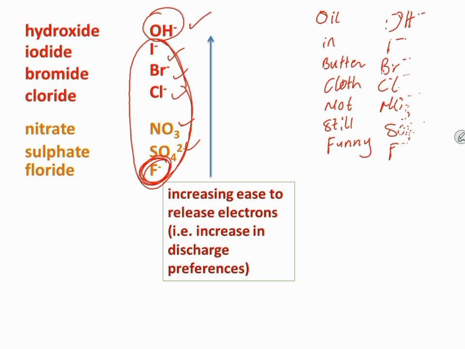That's because it occupies the first position in the series, and that's because it is more electropositive than the others. So the most electropositive ones for anions are the ones discharged, but for cations, the least electropositive ones are the ones discharged. I hope you have taken note of that concept already. So remember, those above are the least electronegative. That means they are the more electropositive ones, which means they are easily discharged for anions. But for cations, the least electropositive ones are the ones discharged.